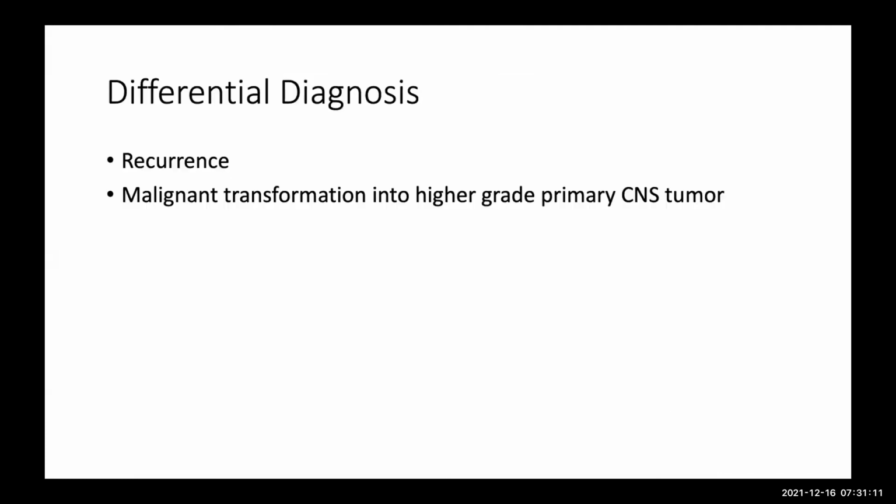So this is a gimme, but obviously recurrence, as you said, in the same area of surgery. And then ependymomas can transform into more malignant versions of ependymomas, or maybe the diagnosis was wrong the first time, but not to say that that can't happen. The sampling error does occur. So you could also have just a malignant transformation of a primary CNS tumor. So I'll give this over to Dr. Saad.